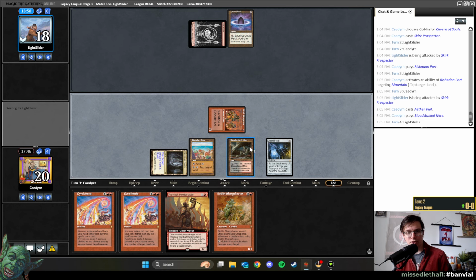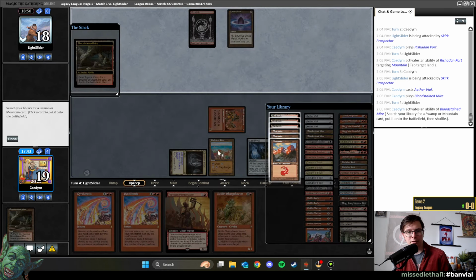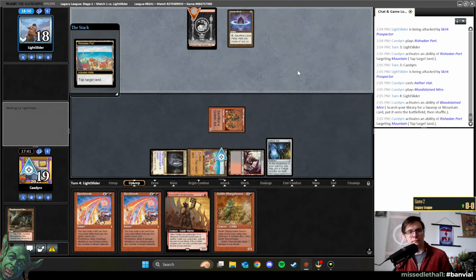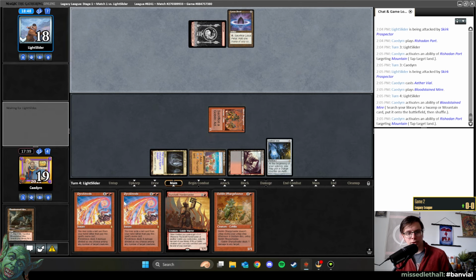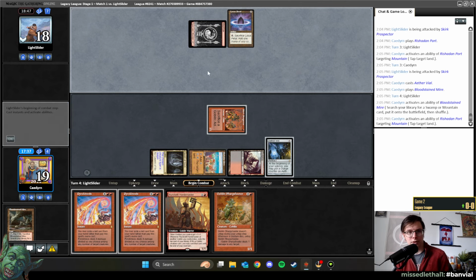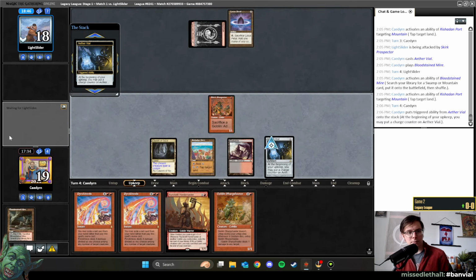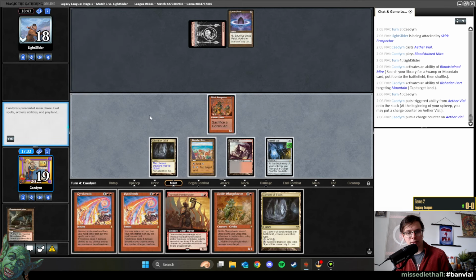Opponent assuredly kept a very reactive hand based on how this is playing. We're just going to sit here. Looks like so are they. Prospector's gotten in twice. What a dude. All right.